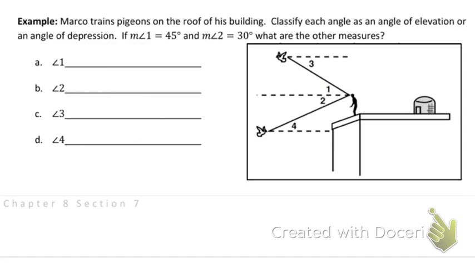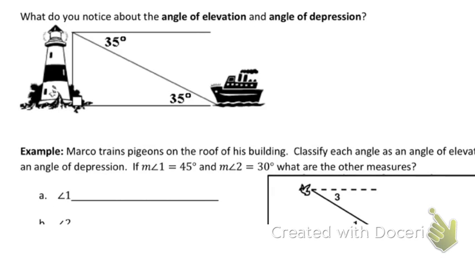Yes? I have a question. What if you gave us the angle of depression of a lighthouse, and then you said we know the angle of elevation? For future reference, I give you that, and I tell you this lighthouse is 200 feet. That's a big lighthouse. Well, this is the right triangle I actually want to use. This triangle right here. So let's say I ask for the distance from the boat to the lighthouse. Well, you'd have to recognize that this is also 35 degrees, so you can actually use this triangle.